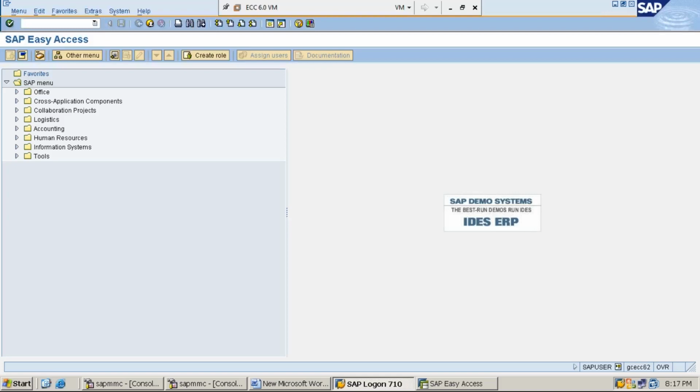If you have gone through my demonstration session, I have explained what this SAP Easy Access screen is and what purpose it serves, but let me explain once again. The SAP Easy Access screen is used by SAP end users for processing business transactions on a daily basis.